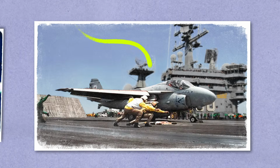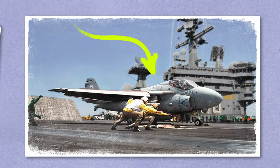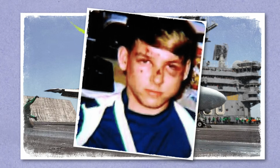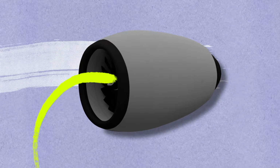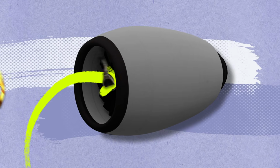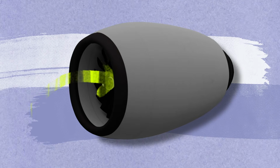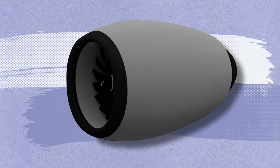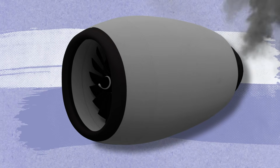Early on the morning of February 20th, the A6E Intruder was being prepared for takeoff. A 21-year-old John Bridges from the maintenance crew was dangerously close to death. In an instant, the guy was sucked into the air intake of a jet engine, which ripped off his goggles, float coat, helmet, and also tools from his hands. These are important details, because this stuff hit the engine first, causing a huge explosion and saving Bridges' life.